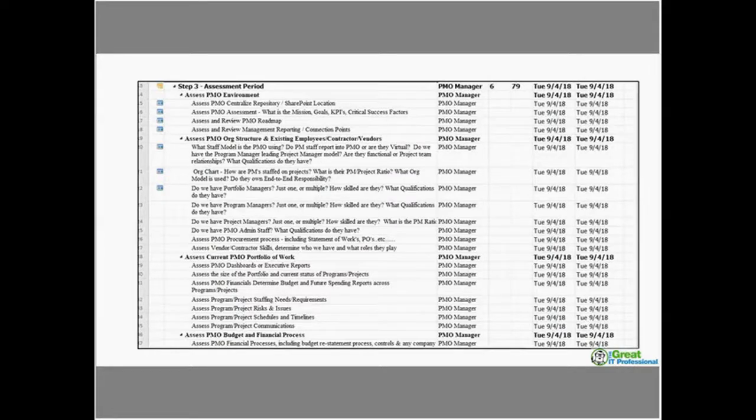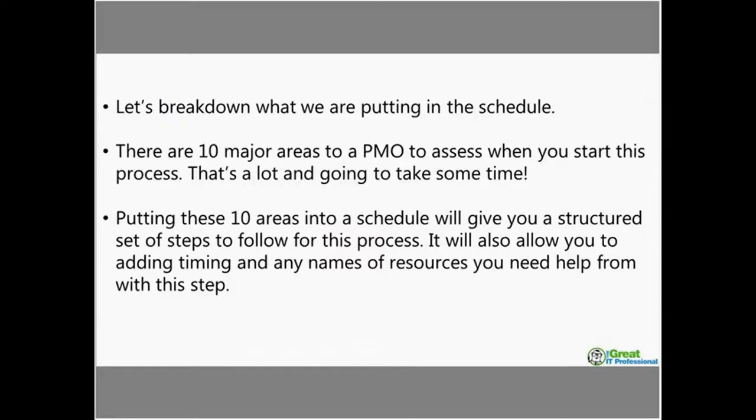It's very simple, just a sampling, of course. What I love about this schedule is it gives you a starting point. It gives you the tasks of what you're going to do across each of these areas. And you need to have a schedule on every project. This one's no different.